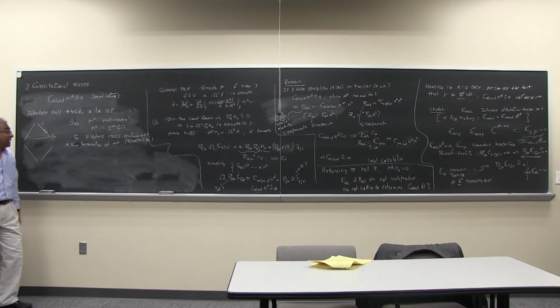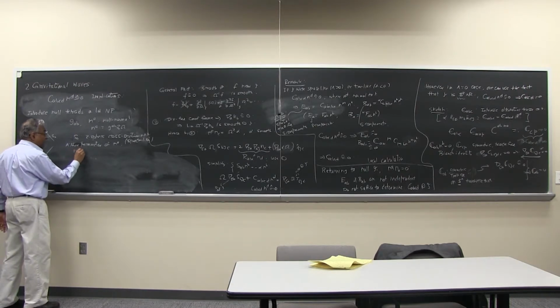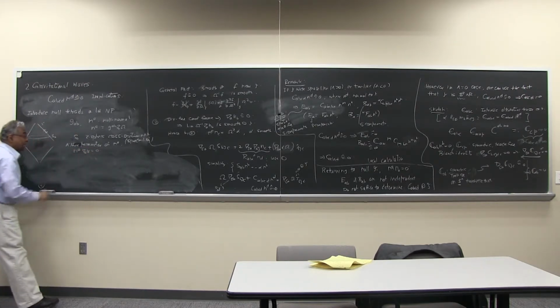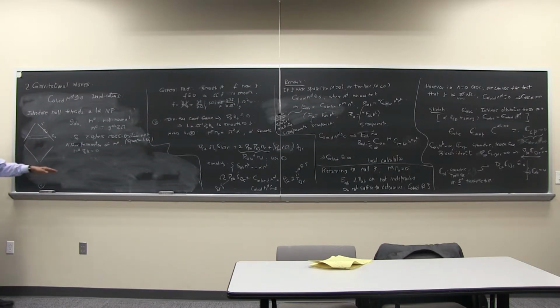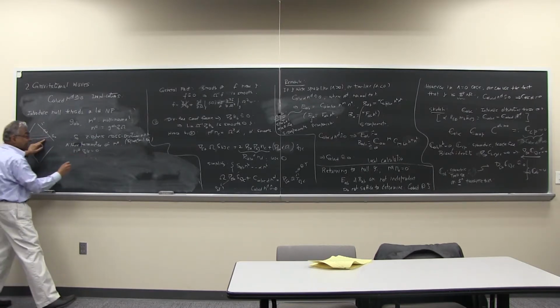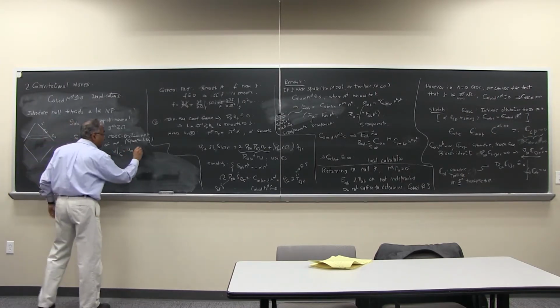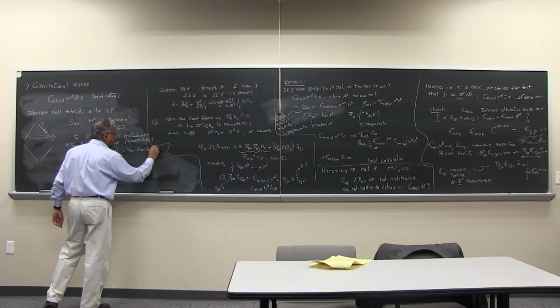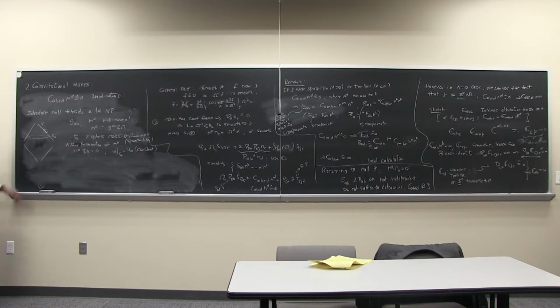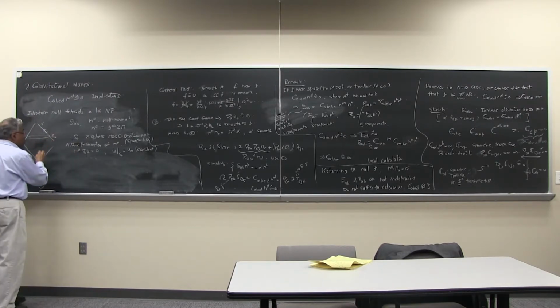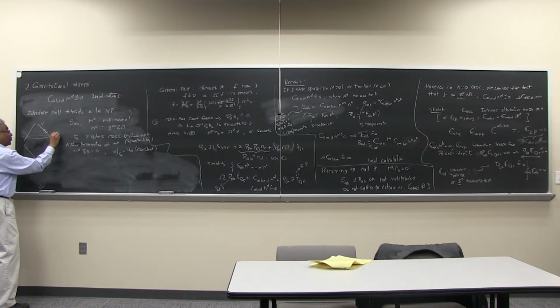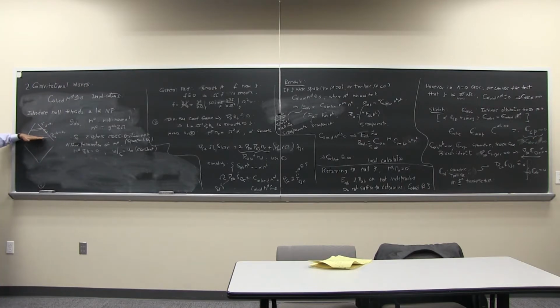Now I can use the affine parameter on n^A as follows. Affine parameter, of course, means grad_n u equal to 0. u is the affine parameter, but I have to give the initial value. So I choose this cross section and say that u evaluated at S0 is some constant, let's call it u naught. It's not a function of theta and phi, just a constant. And then I just have u equal to constant surfaces. So this is u equal to u naught. Then I'll get another cross section which will be u equal to u1 and so on. These cross sections are just translated by the vector field n up here. So we get this coordinate u here.